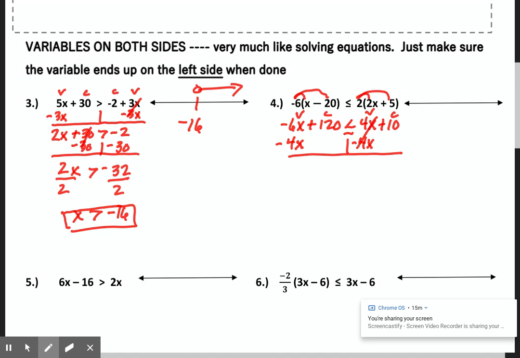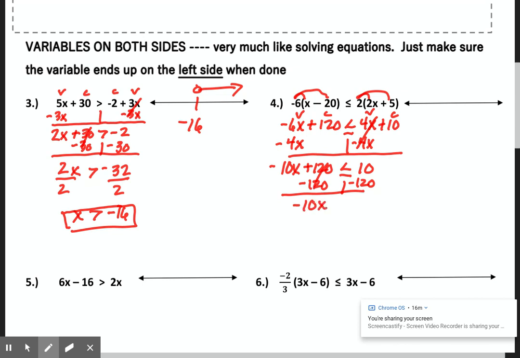So here we have negative 6x minus 4x. So same signs, add and keep. And then bring down your 120 is less than or equal to 10. And now we're just looking at a basic two-step equation. We have a variable term and a constant and a constant. So I'm going to subtract 120 from both sides. So I have a negative 10x.